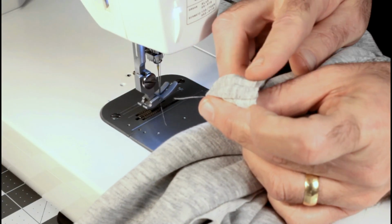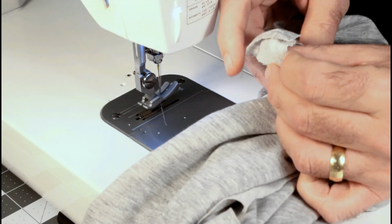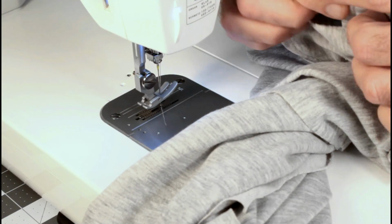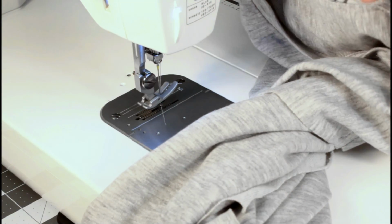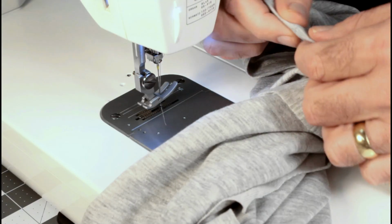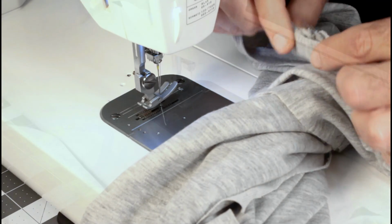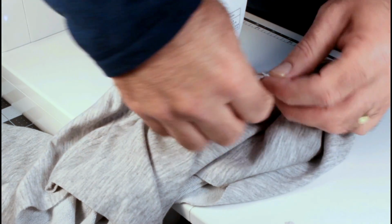I'm going to trim these with pinking shears just along that edge, just barely, and then we're going to press that seam flat, and then we're going to turn it over like this, and we will finish basting it on. Okay, I figured I'd show you what I've done just to give you a visual.